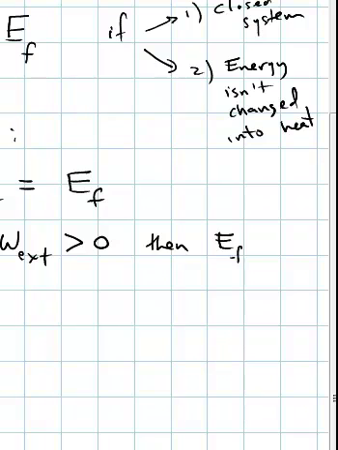So our final energy is going to be greater than what we started with. So we need to add the work done by external forces to the left side of the equation. So this makes sense to me. If external forces are doing positive work on our system, we end up with more energy at the end. So we have to add that to what we started with at the beginning.